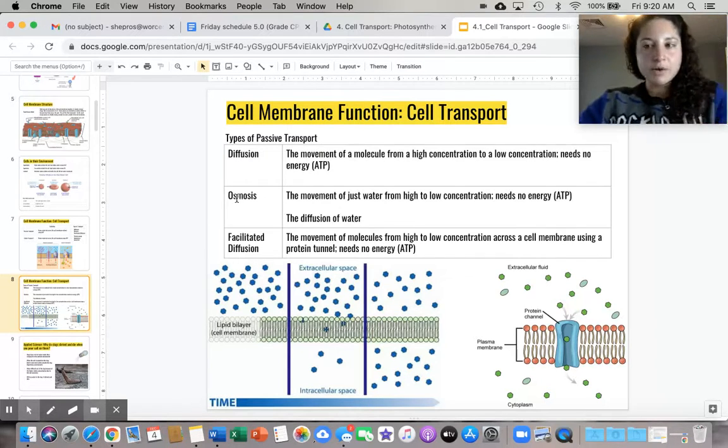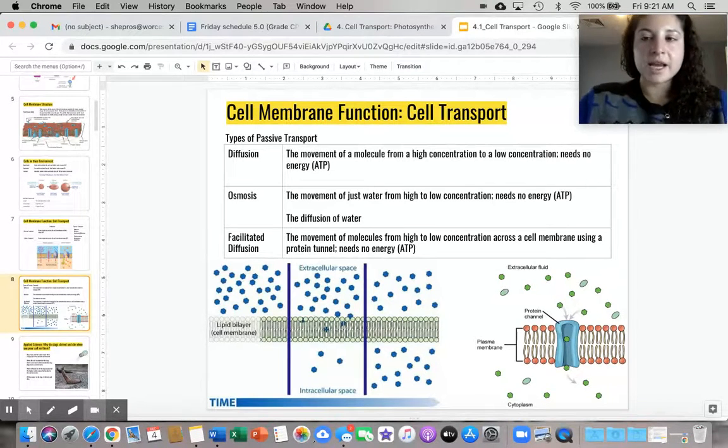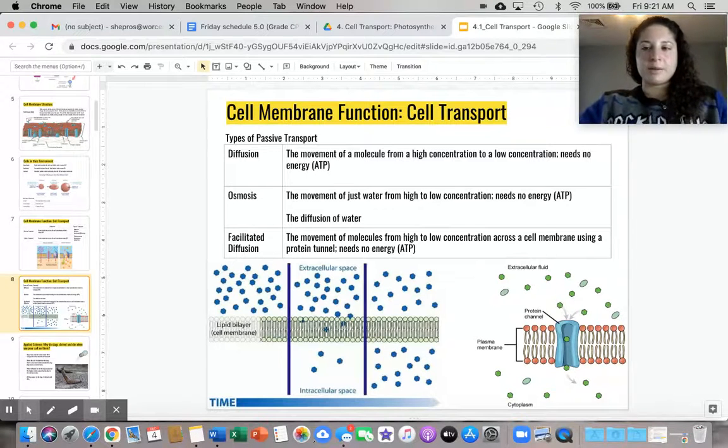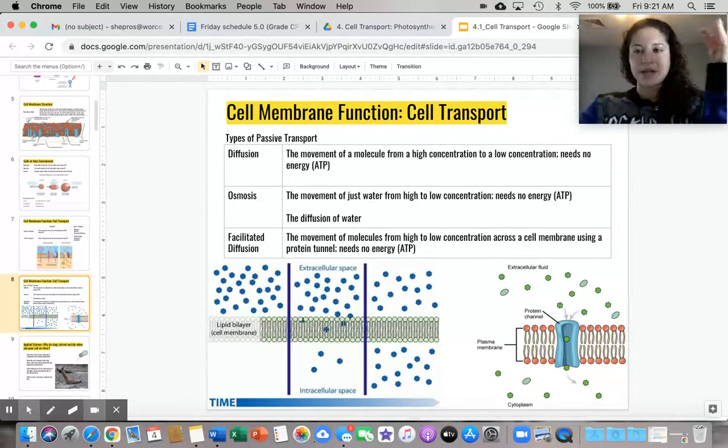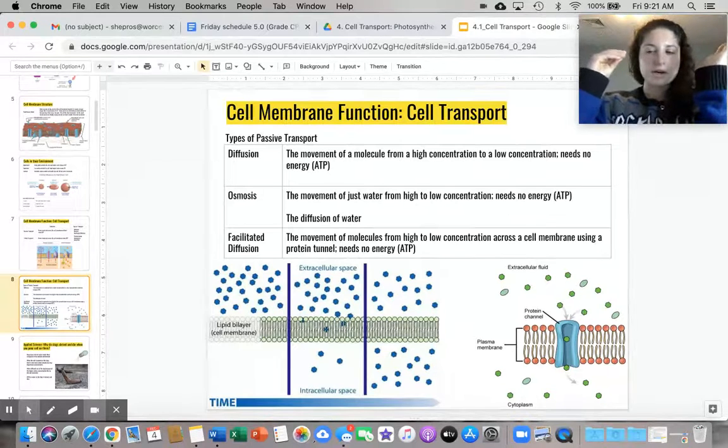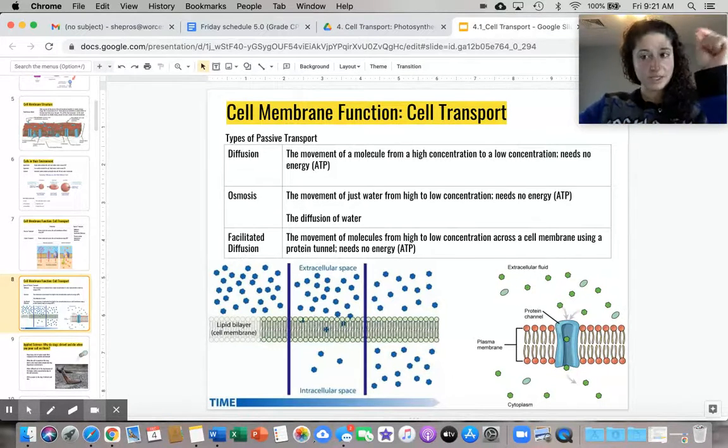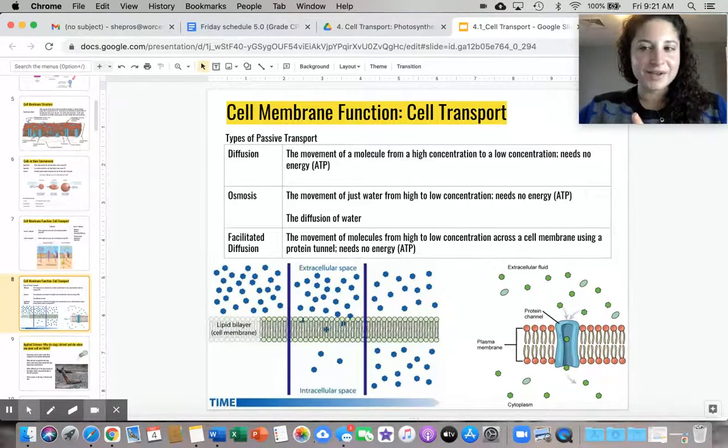Now, osmosis is the same exact thing as diffusion. The only difference is osmosis is only talking about water. So that example I gave you of sitting in the bathtub and letting the water absorb into your body, water is diffusing into your body, and this would be an example of osmosis. You can do the same thing again. Take a raisin, put it in a cup of water. The water will diffuse into the raisin, which is another example of osmosis because, ready for this?